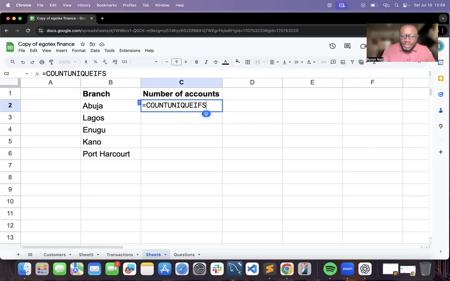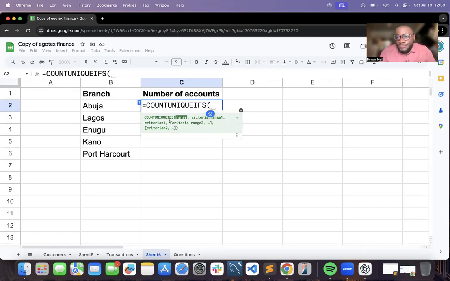So I'll use the COUNTIFS. There are some formulas in spreadsheets where you have IF and you also have IFS. If you want to check multiple conditions, that's why you have the s after the if. But if it's just one condition, then you won't see the s.